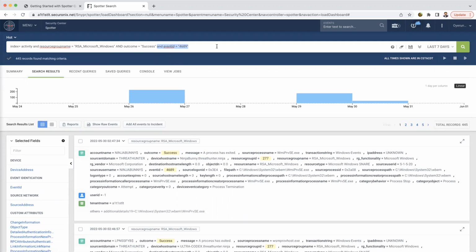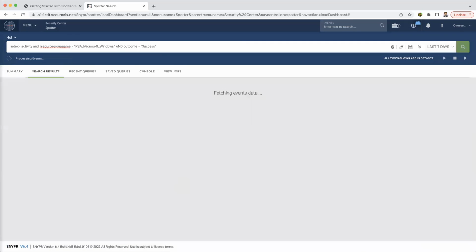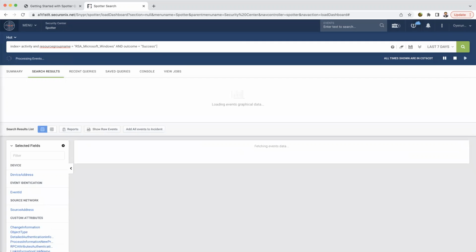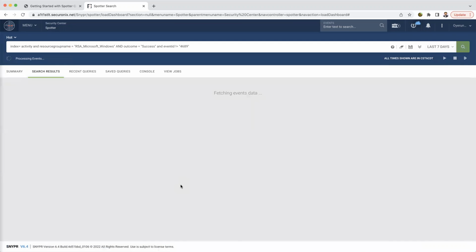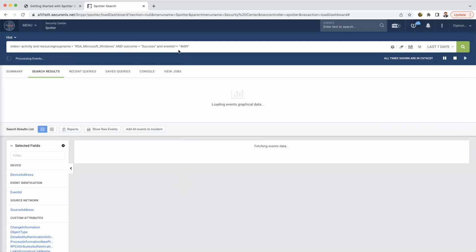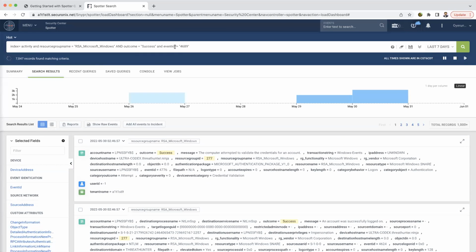You can also exclude the value from the search by clicking on Exclude from Search. This will perform the same function as not equal to.